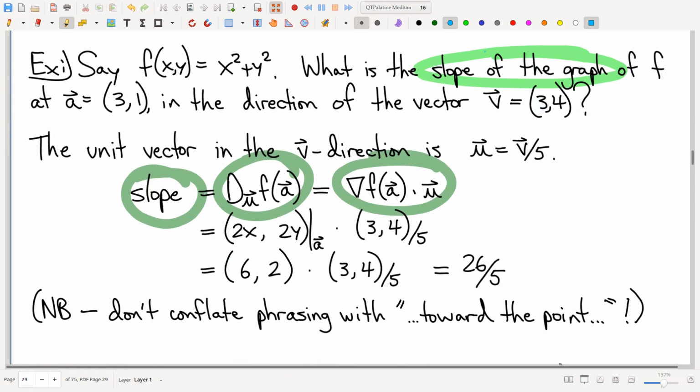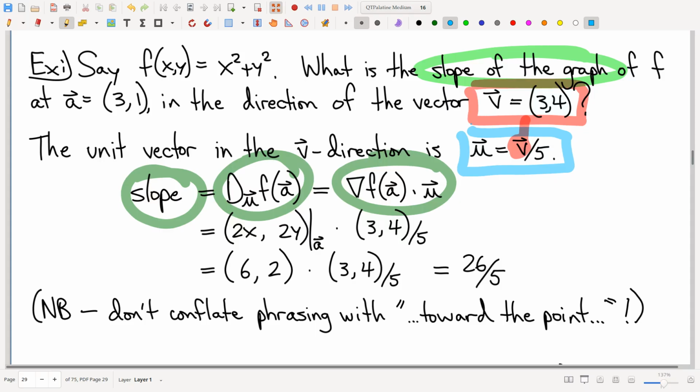Well, we were not given a unit vector. We were given a conspicuously non-unit vector. So we cannot take that vector v and start doing business with it. Here's what we can do, and this is an easy little patch. That vector, I can divide it by its own magnitude, and now I have a unit vector. I can totally apply the idea of a directional derivative to this unit vector.